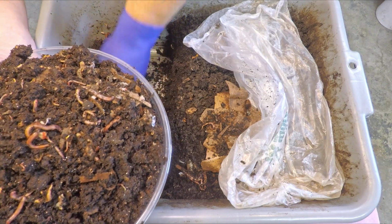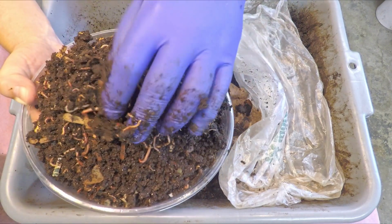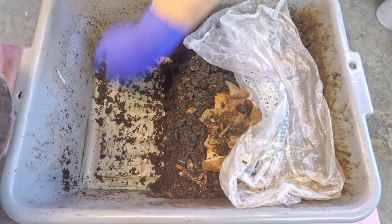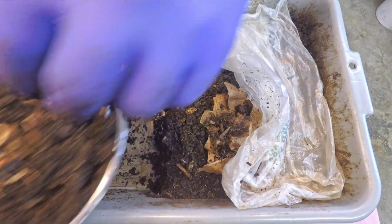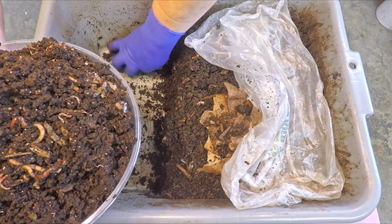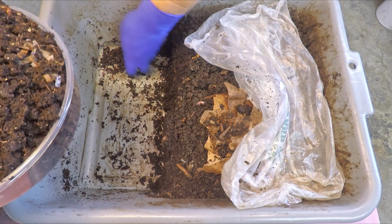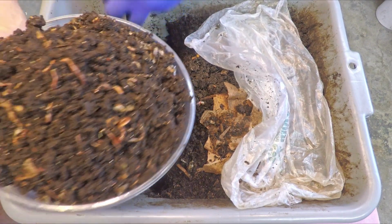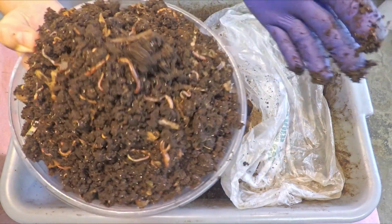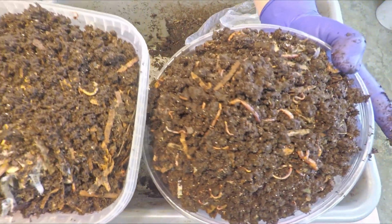Wow. And I guess by making the horizontal migration feeding zones fairly spacious, we didn't really end up seeing any one particular spot in either of these, or anywhere in this horizontal migration feeding zone, that was so densely packed with worms. They were given plenty of space to spread out and be comfortable. So maybe it wasn't so much of a spectacle to just reach in here and grab a handful of stuff that's all tons and tons of worms. But when it's all said and done and you think about all the material here, this stuff as well as this stuff, and how much of it there is, there's a good number of worms in here.